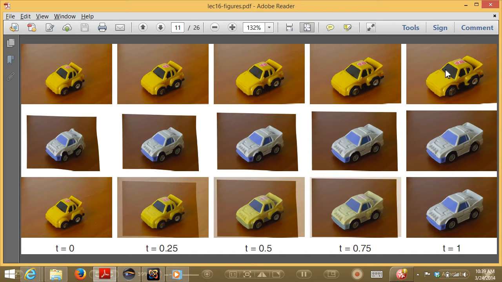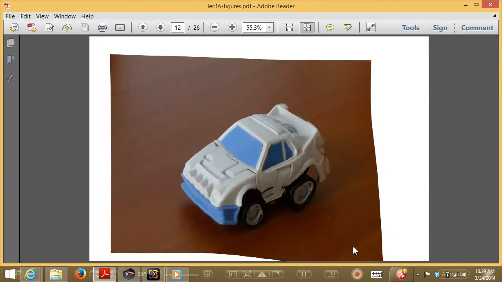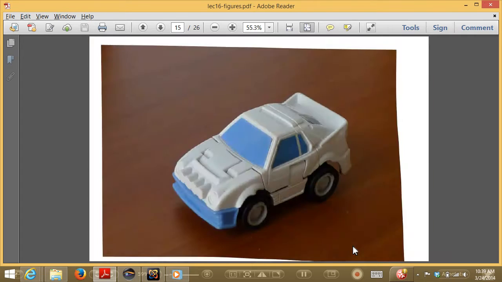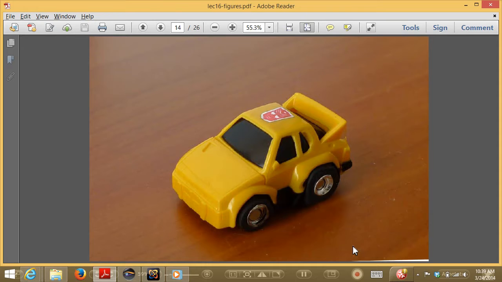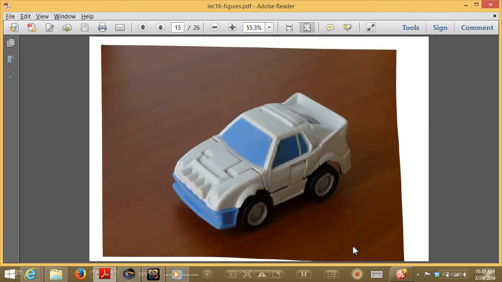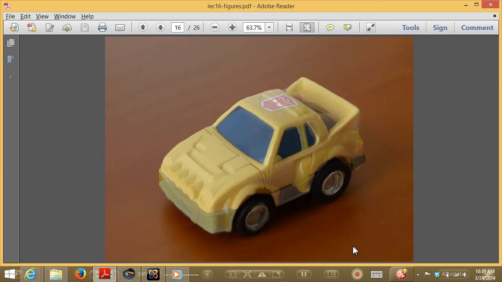So what really matters are these intermediate images: it's going to be half of this plus half of that to get this, and that's what looks pretty good. This is the halfway point between the two cars, and these are the two images that are directly compared. You can see that this is a pretty credible looking smushed white car, and this is a pretty credible looking smushed yellow car. There's some jankiness around the wheels, but that's all right. We could do better with that. And then when you combine them, you get something that looks like a car that is not as yellow as this. It's kind of off yellow, but all the pieces line up in the right way.